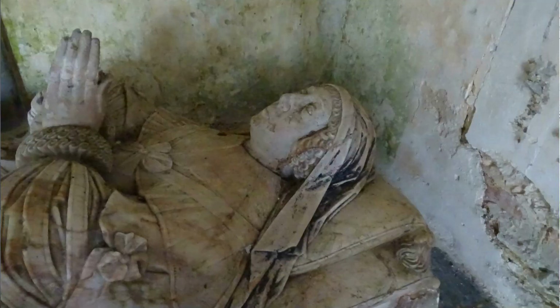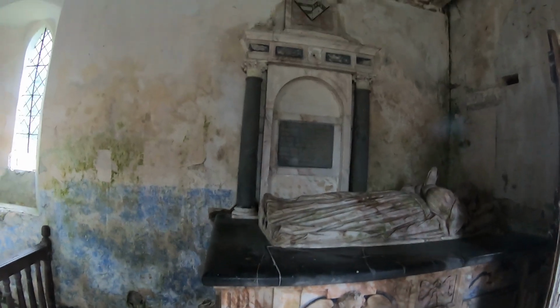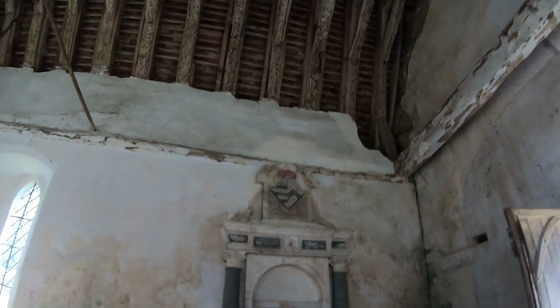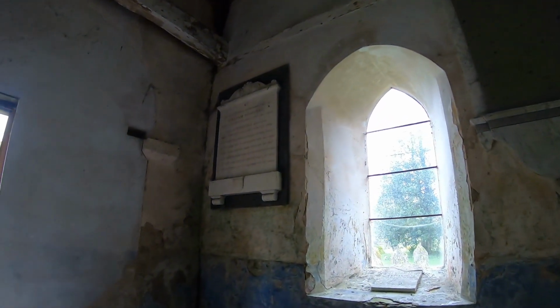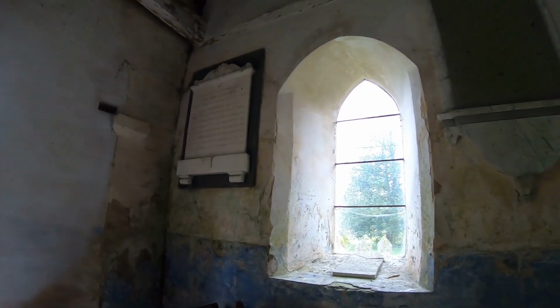The lighting's not that great in here, so we just have to hope that the video camera can pick this up. But I think she died in the 1600s or something, Steve? Was it around about then? Yeah, I have a feeling it was something to do with blood poisoning. I seem to remember she pricked her finger when she was doing some needlework. That's right. In those days, needles weren't clean, and she may not have washed her hands.